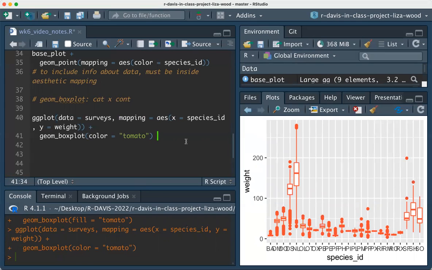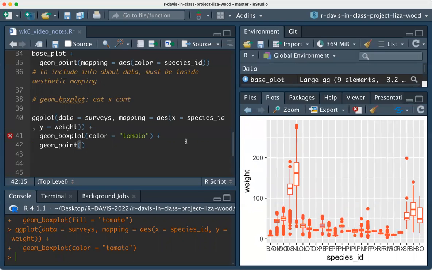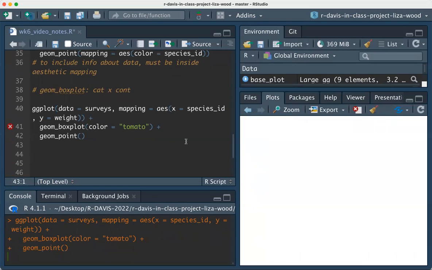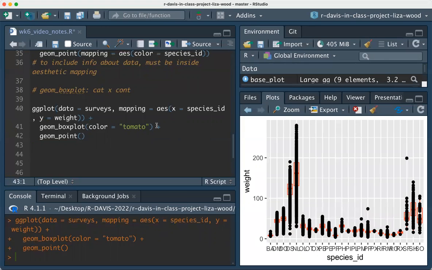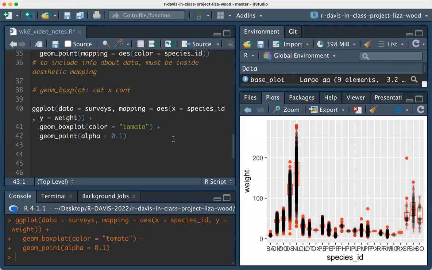And last, we can also layer multiple geoms on top of each other. So if you want to have a box plot, but also look at kind of a scatter plot spread of the data on top of or behind these box plots, if we add a plus geom underscore point, it's ugly for now, but what you get is actually all of the points representing our data that really would be better if we laid them behind the box plot. But maybe this is something where we'd put a really low alpha. So these would kind of disappear potentially, although they're still pretty thick.